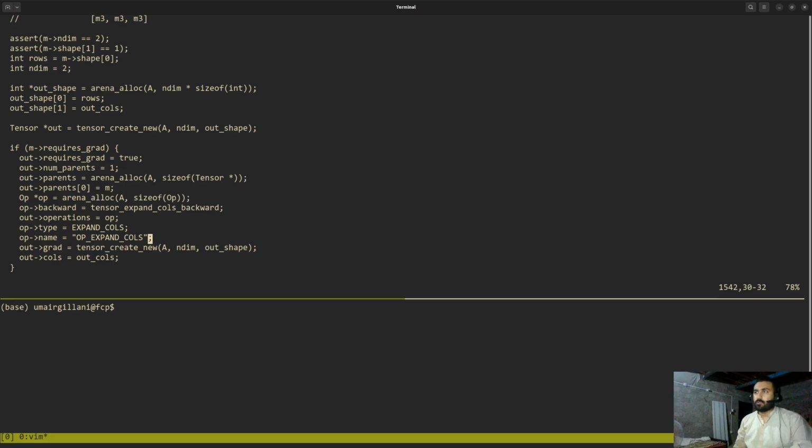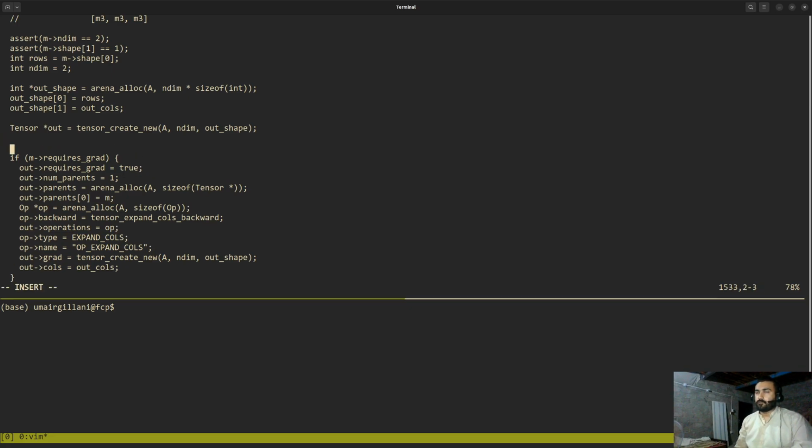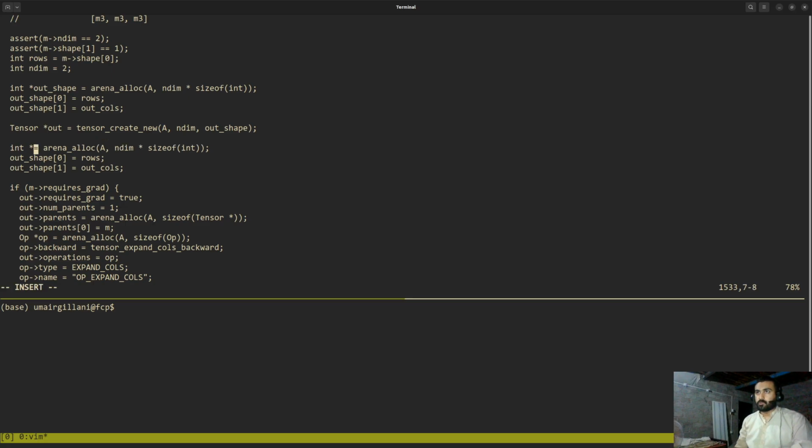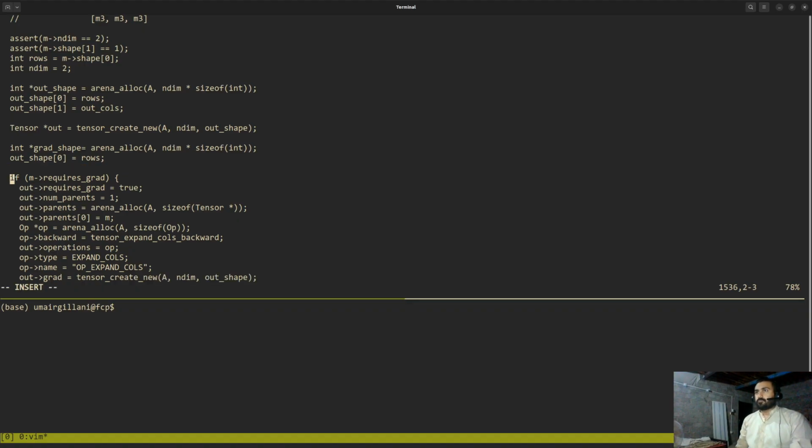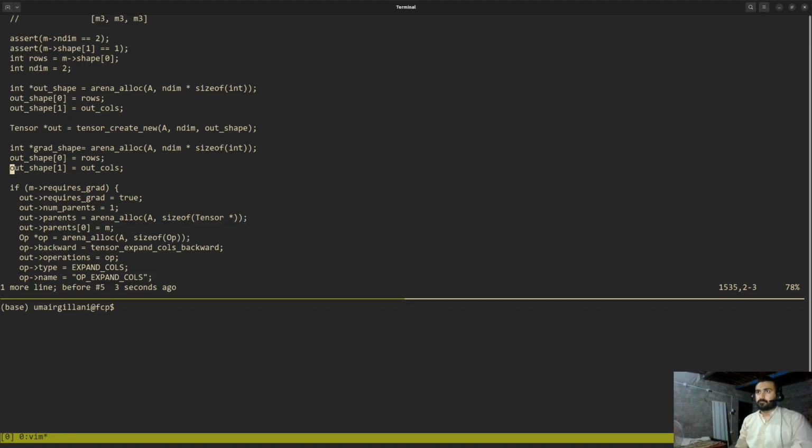It will have a different shape. Let me just try this. So grad shape is something like this, and this is rows, and this will have only one column, right?